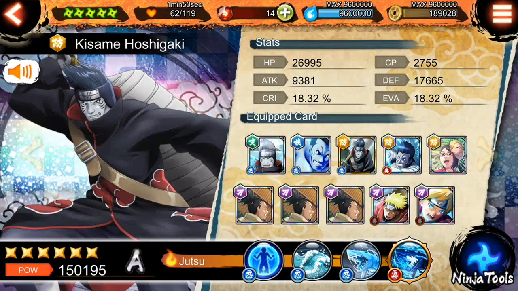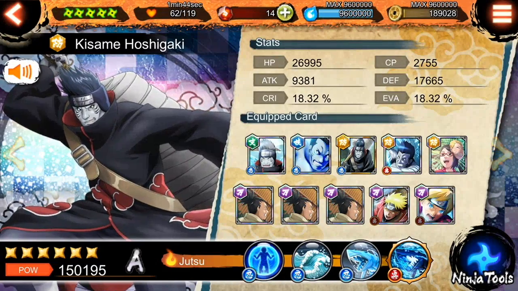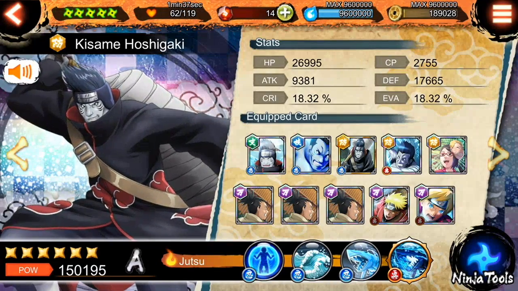And the thing is, you can use it every 3 seconds. So let's say, for example, the seal wore off, because I think it's like 4 seconds or 5 seconds, the seal jutsu for Hanabi.